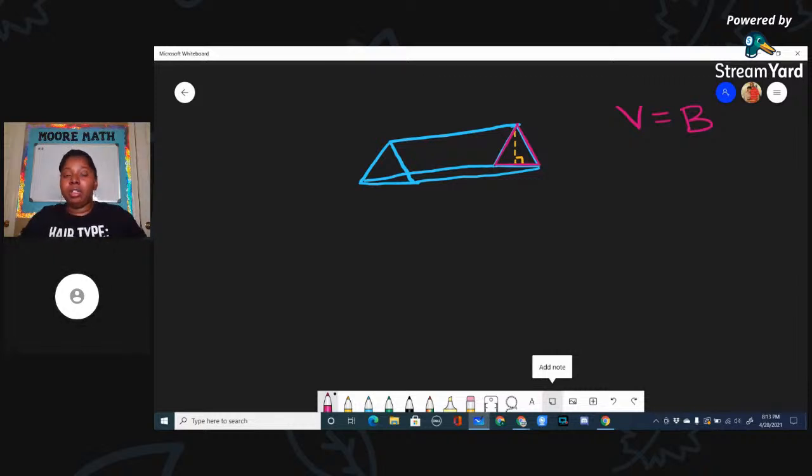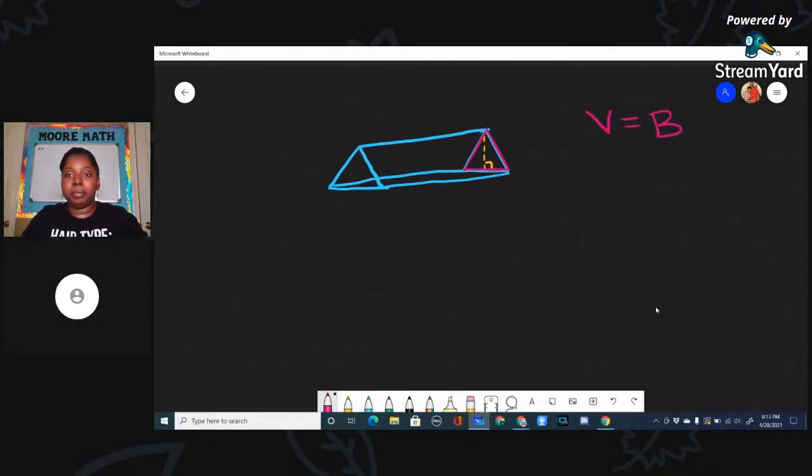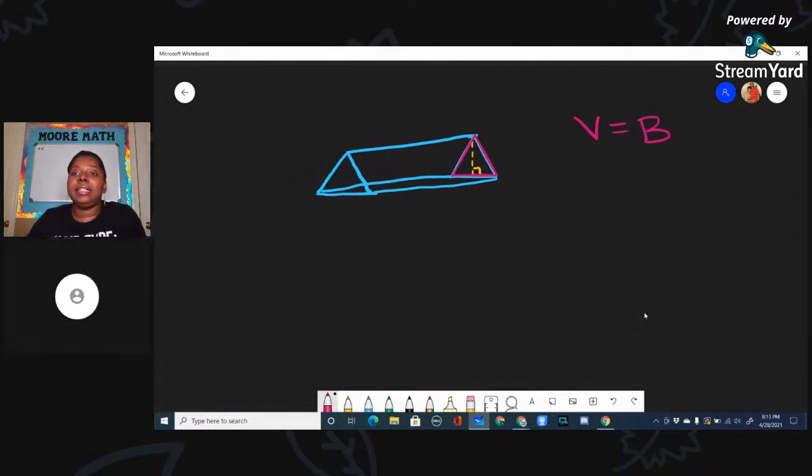Okay, now do you know the triangle formula? Yeah. Okay, so what's our triangle formula? Base times height divided by 2. Excellent. So this big B, we're going to do base times height, and then we're going to divide it by 2. So little b. Now, what's my base? So let me give you some pretty numbers. Let's say 4 and 3. And then we're going to make this 10.